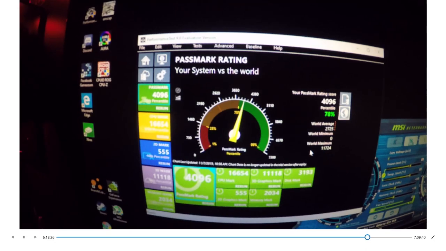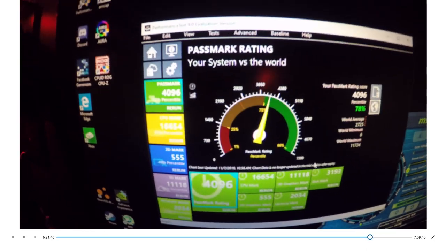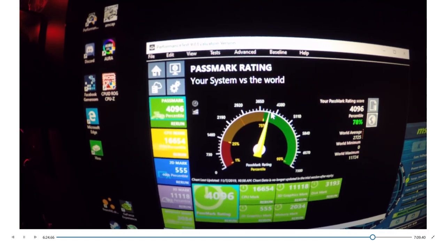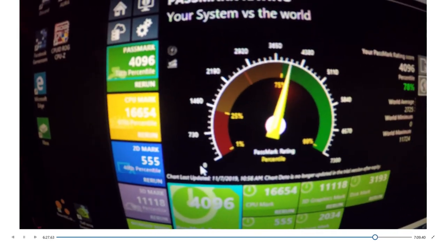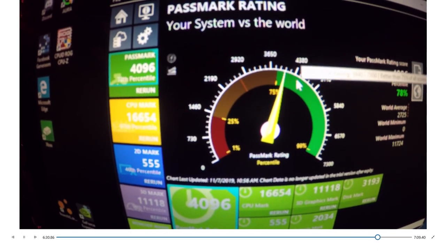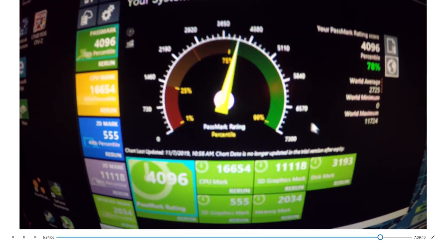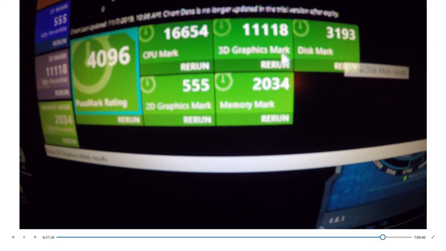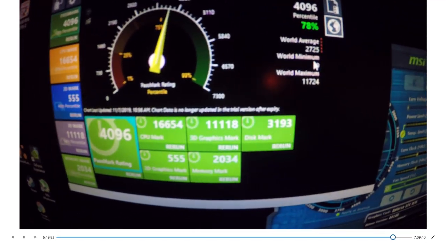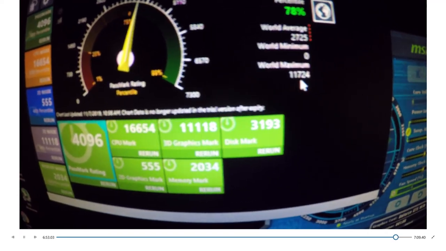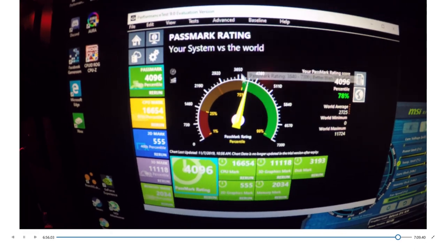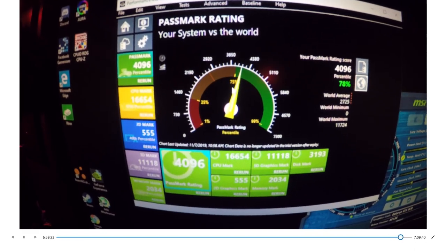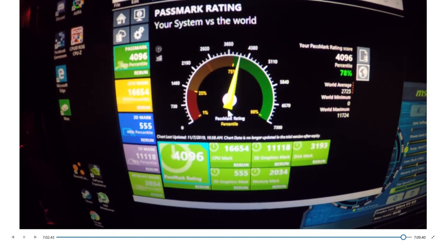So this is the little needle gauge I was showing you guys. If you score in the red, you suck. If you score in the brown, you're okay. But if you get in the green, you're doing good. You've got a good fast performing computer. So this is a good way to find out if your computer is doing good, if you're up to par, comparing you to other people. Those are my scores. I need to look into it and see if those scores are good or bad. I think a 4000 on Passmark is a good score. Threadrippers pull like a 7 or an 8 thousand, so I would expect to at least do half of that. But yeah, y'all need to check this out. It's called Passmark, and it's a free benchmark that you guys can check out.